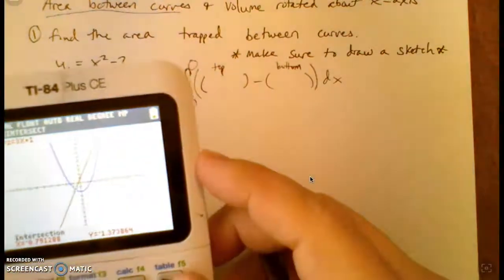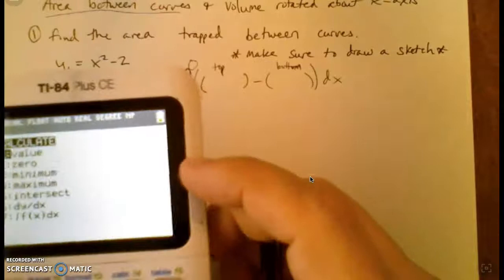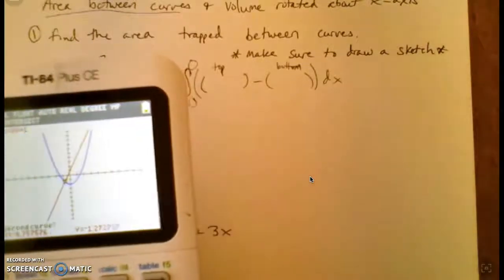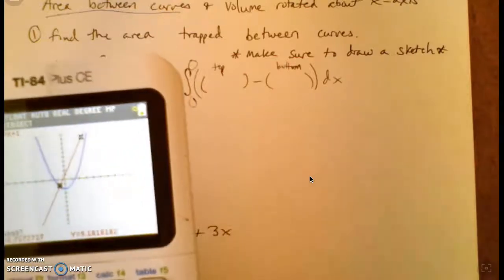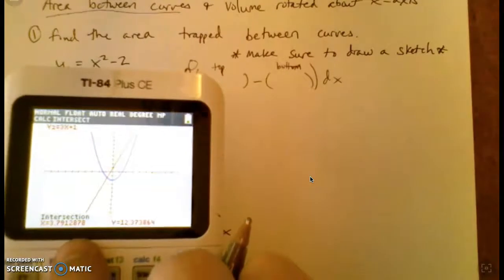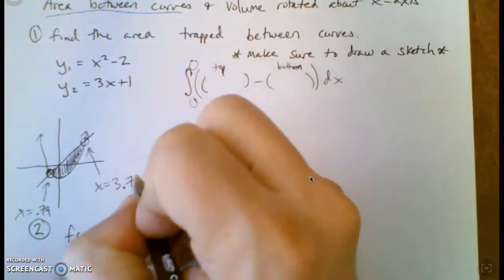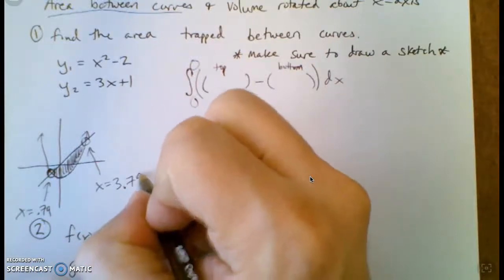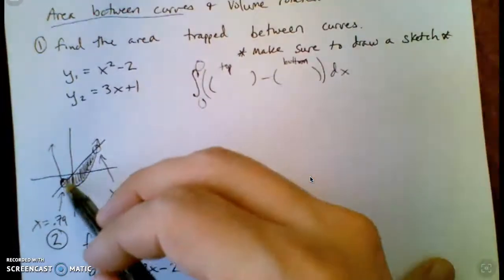And then you'll go to the other one. You might need a little more zoom out. Let me see if it does it, if it's off screen. I don't think it does. Scroll up here. Close to it. Oh, it did. It jumped off screen. So there's the intersection point. X equals 3.79. I can also tell at this time which graph is on top the entire time.